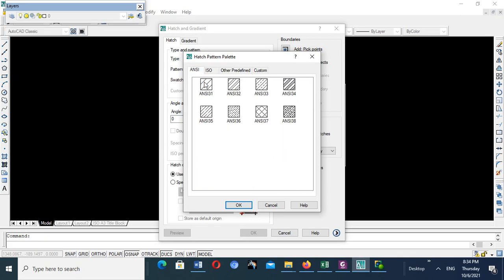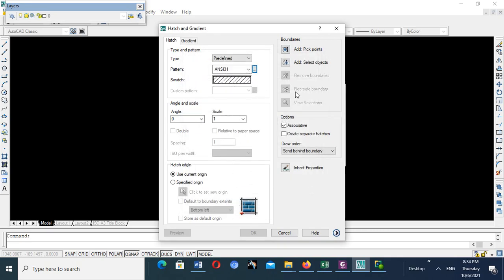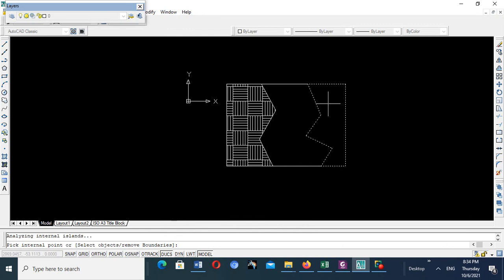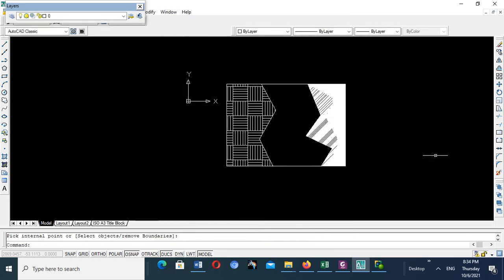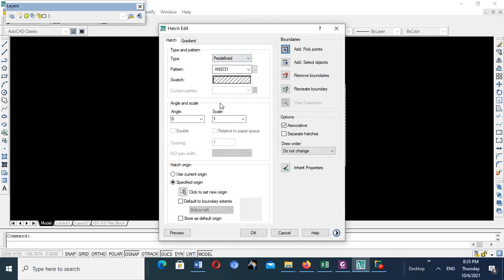So let us say we choose this one. Then we pick the points. We pick this region and we press enter. Then we say okay, that is our H, but it's not good enough. You see, the scale is not well adjusted, so it doesn't come out clear. So you double click it, the pop-up, the H edit will come.